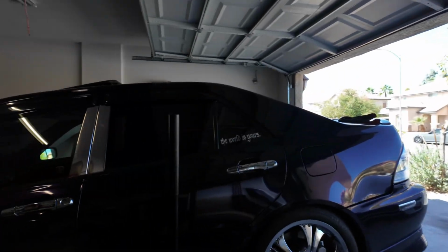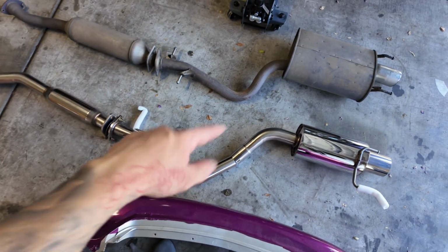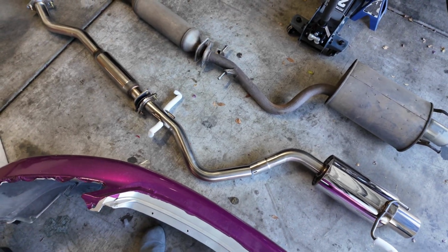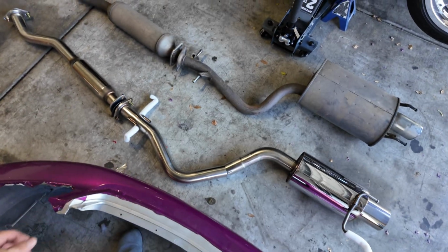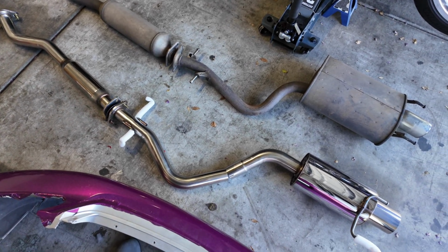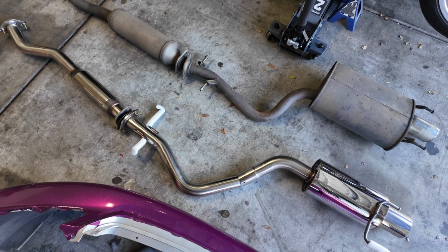Dude, I'm out of breath, but way lighter. It's gonna sound way better, less restrictive, and it looks a lot better. Like, bro, who wants that ugly thing? Anyways, time to install and just do it all over again.